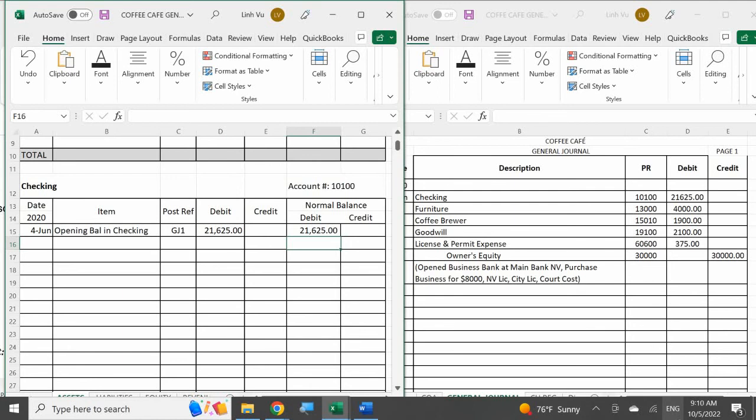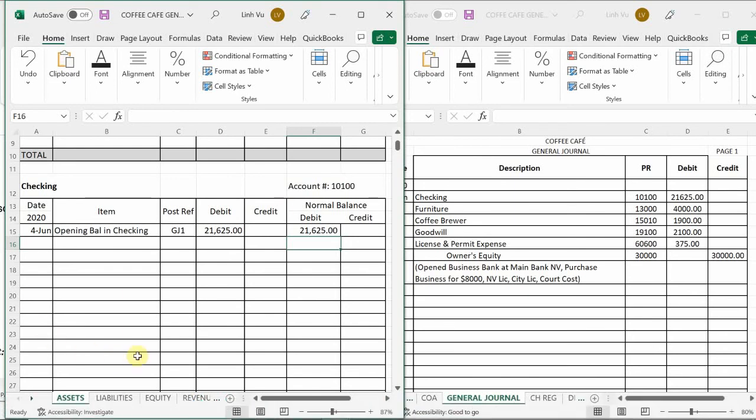Every time you add money to this, the balance will increase. Every time I pay for something, the balance will decrease. This is why you would normally have a debit balance, because you're increasing your checking account, most oftentimes. So good. Now I have to go through every single account that I listed out in my journal.